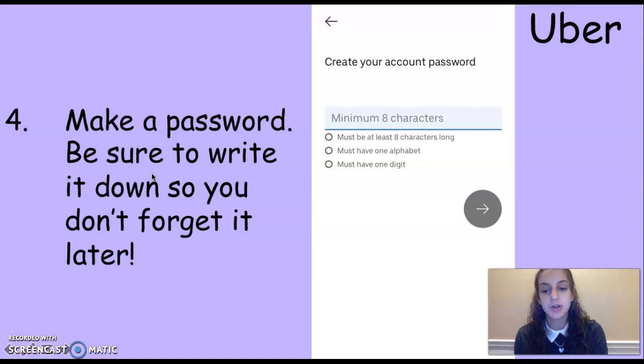Be sure to write it down so you don't forget it later. So your password must be 8 characters long, so 8 letters or numbers long, must have 1 letter and 1 number.